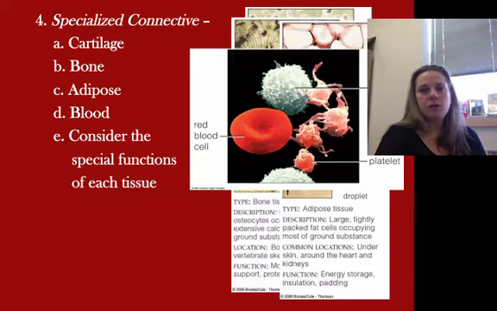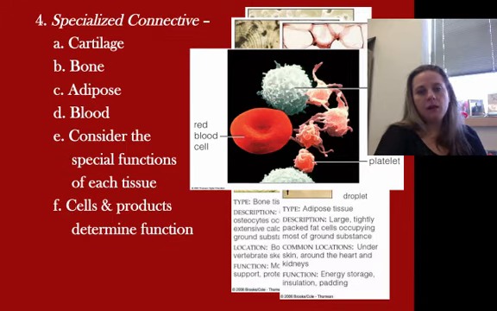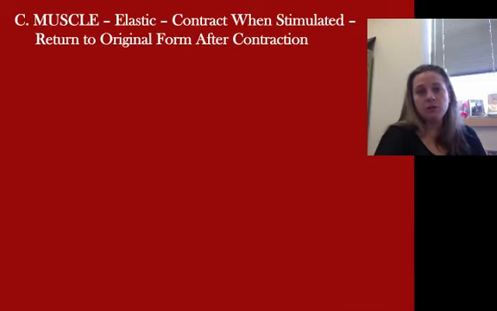So cartilage is support, but for flexibility. You've got bone, which is all support. I mean, that is hugely supportive, and it's also vastly important for the creation of our blood cells. The marrow of bone tissue is where our blood cells are made. And the cells that make them up, the products that are created from these, determine the function. So we can explore what they're made of, what they create, and from that understand more about the function of these.